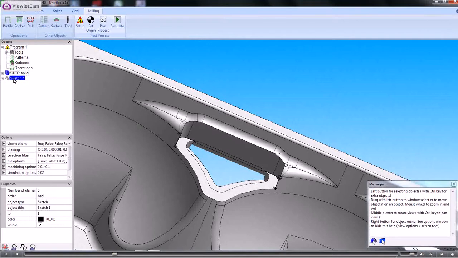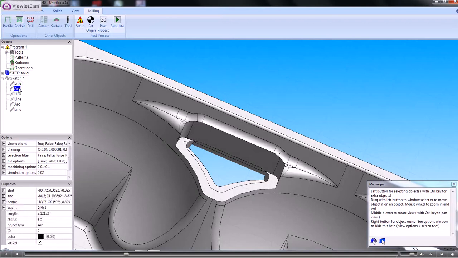So if we click on sketch here and then go into the properties window and select reorder, then we can see the order of the lines. So we right click on sketch and then we can see the order in which those lines are being created. Okay, so that's the line, that's the arc, and that's the line. And then over here that's the line, that's the arc, and that's the line.